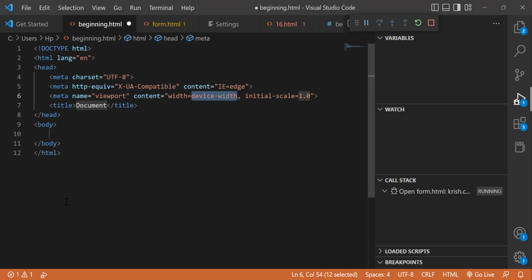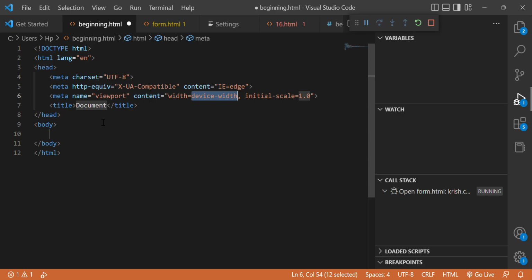Now I want to tell you the syntax of HTML. First you need to write doctype HTML. Then inside it you need to write the HTML tag. Here the HTML tag is repeated twice, so it will say that it's incorrect. What we need to do is write a less-than sign and a greater-than sign, and between them write some text, and that is the opening tag.